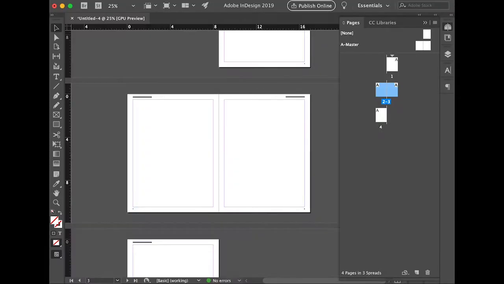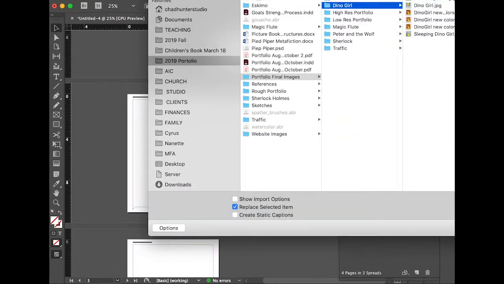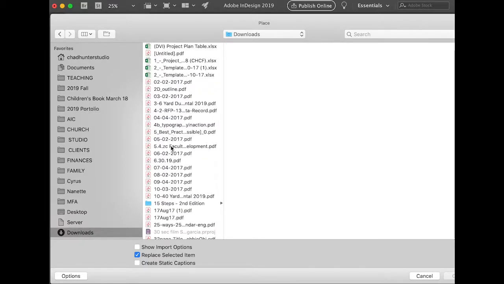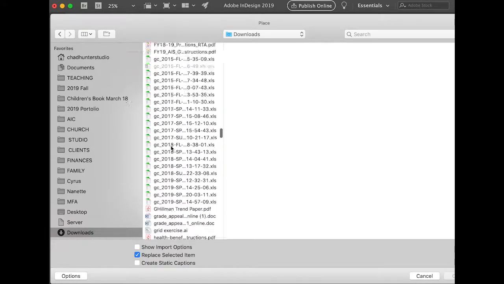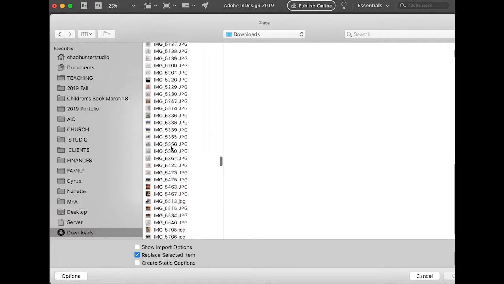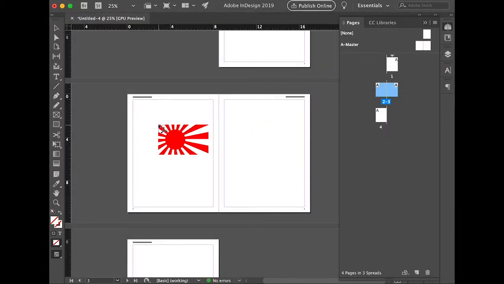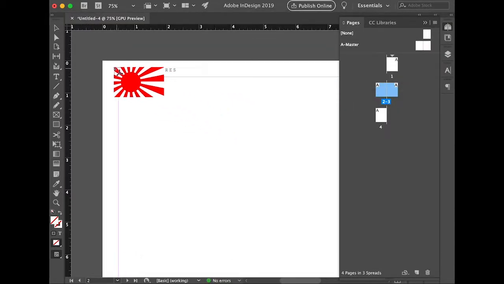Okay, then we'll jump back into InDesign, and we're going to place this Japanese flag gradient AI file not into master pages. What will master pages do? It'll put a Japanese flag on every single page, but I just want it on pages 2 and 3. So I'm going to choose File, Place, and I'll go grab that Japanese flag. Let's see, downloads, and we'll go to our InDesign. There we are. And there's the blend, and I'm going to just zoom in a bit just so I can make sure I'm getting this whole thing.